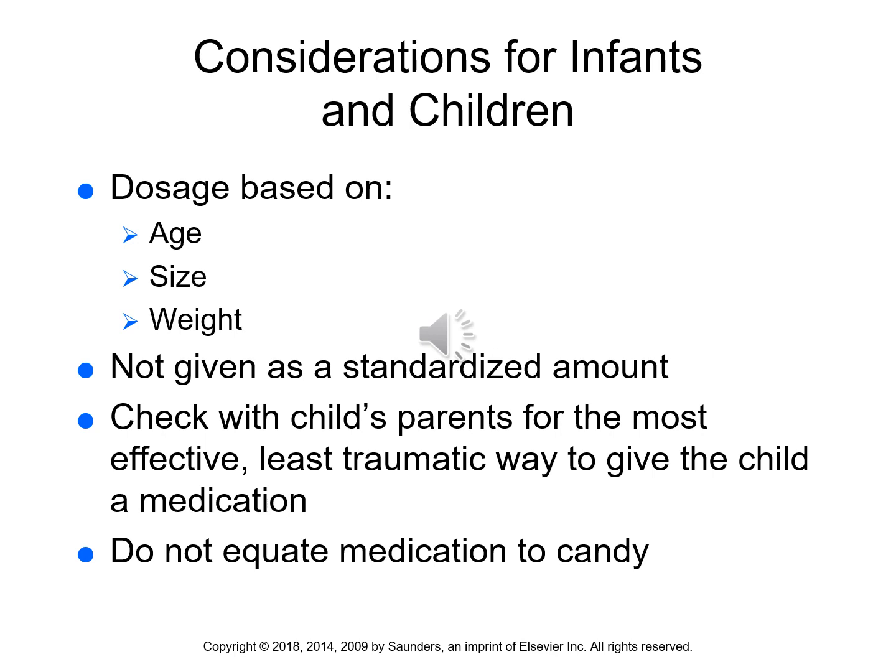Okay, so we are going to go over how to calculate dosages, pediatric safe dosages for children. But your pediatric safe dosages will be based on age, size, and weight of that child. So it's not given based on a standardized amount, that every 3-year-old would get 2 milligrams or whatever of this drug. It's based on their age, their weight, and size. So we will cover that in detail in fundamentals as to how to calculate those dosages.